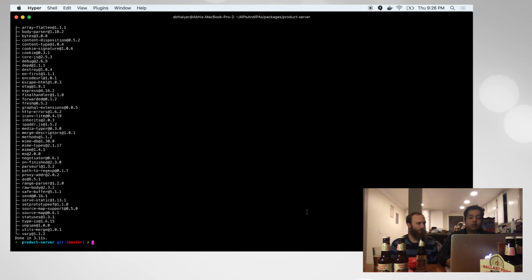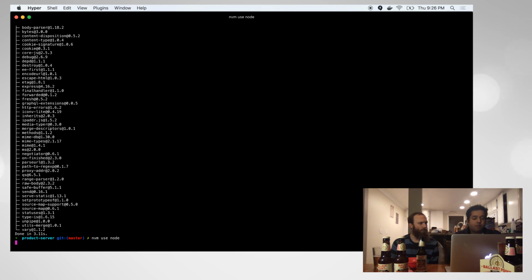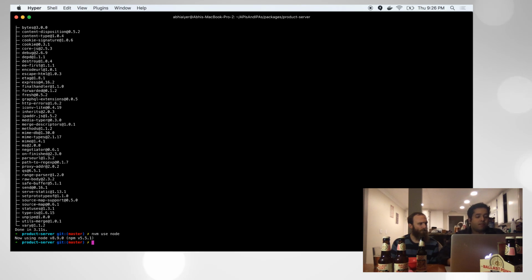In our product server, we're going to use Node 8, the latest one. I use NVM, which is Node Version Manager. So we'll be running 8.9.0, which has a lot of language features from ES 2016, 17, whatever. Node is coming up. Soon you won't even need to Babel anything. All right, so now our product server is cool.